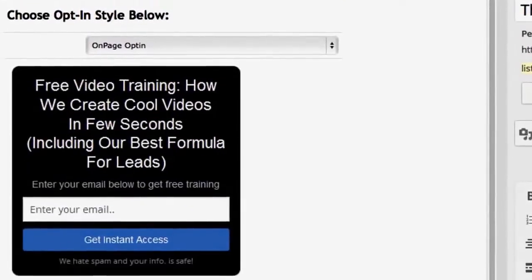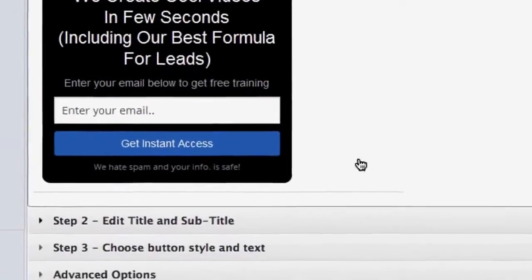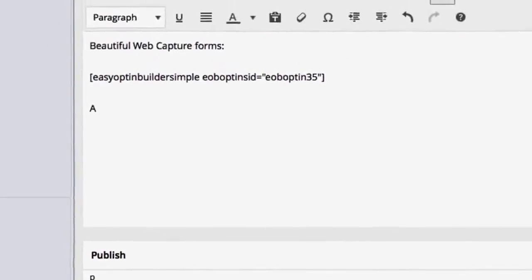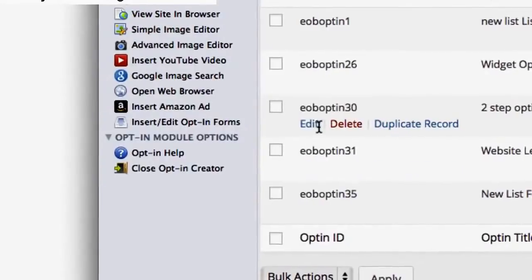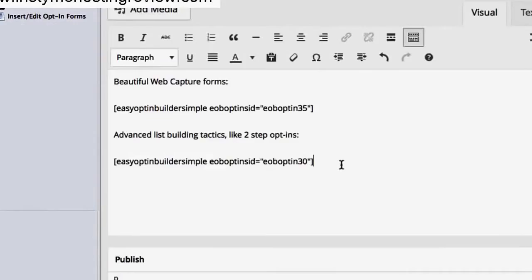The InstiMailer system is easy, powerful, and it neatly fills the job of the most important online marketing tool you'll ever use. We include it with every hosting account because we know building lists of followers is the most important ingredient to finding online success. Because it is so integrated with our desktop app and your website, we can make it super easy for you to build your lists right away.